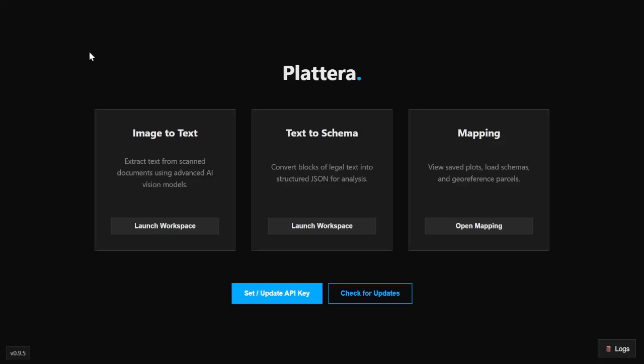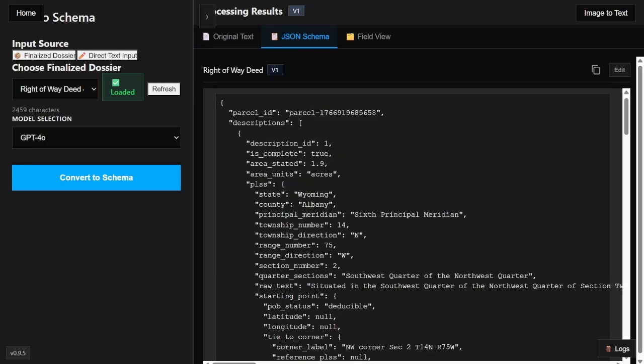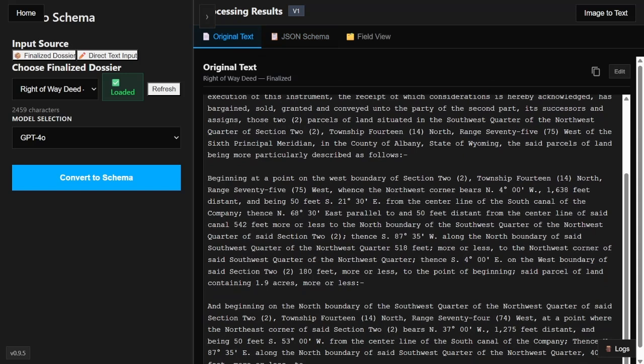So let me just run through that real quick. Let's go back and look at our schema. The original text says that it is 1,638 feet at 4 degrees west from the west boundary of Section 2, Township 14, Range 375 west, and so on.